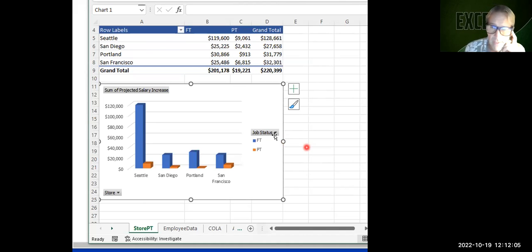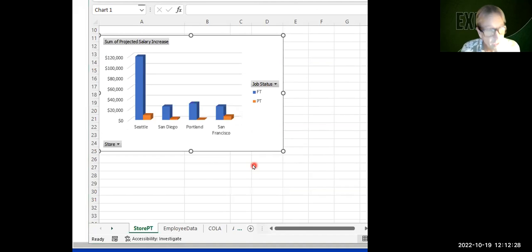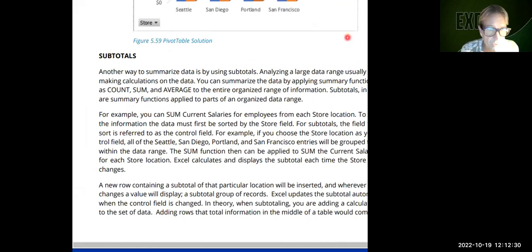Most people cannot see it in a new way, they just cannot see it differently than the way it is. But what the pivot table and the pivot chart do for you, and what the table does with the filtering and sorting, is all these tools allow you to manipulate the truth and filter out what you don't want to see, focus on what you do want to see. I think they're really good skills.